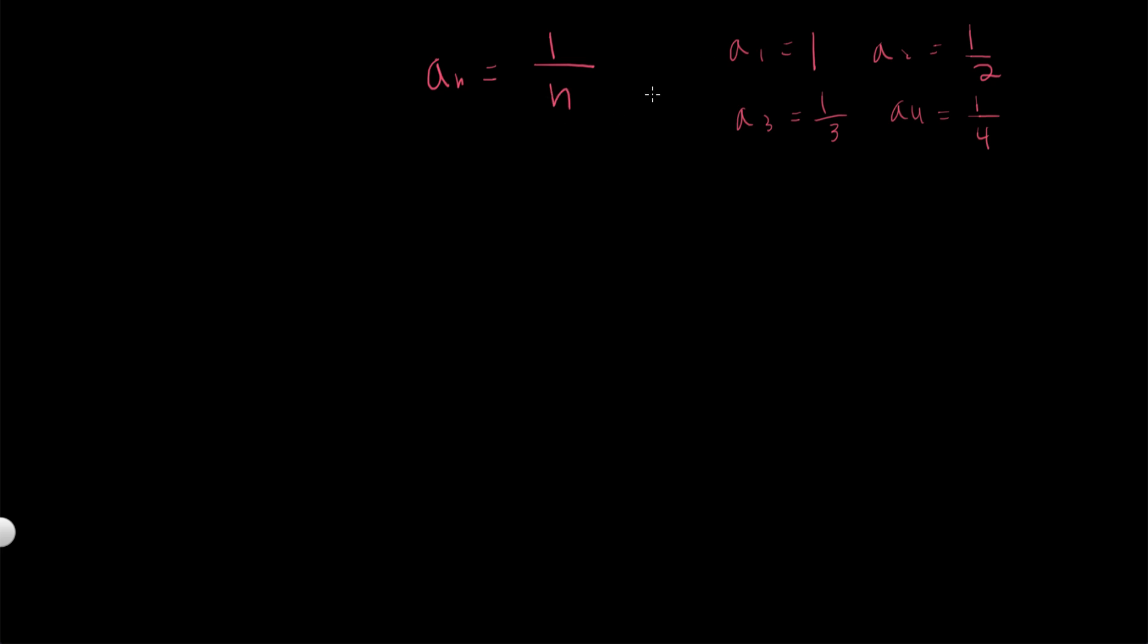Now, let's discuss what happens to the infinite series or the infinite summation of this series. Let's think about, does this converge or does it diverge? So I think the most intuitive thing here is to say, well, all the terms after each other are getting less and less, right? So it seems like if we go to infinity, this term is going to converge. But let's talk about this. Let's see if this is true.